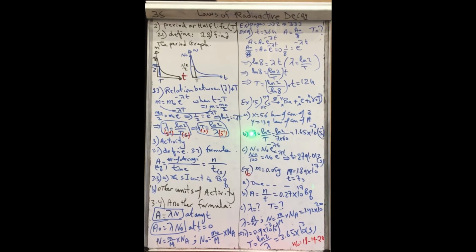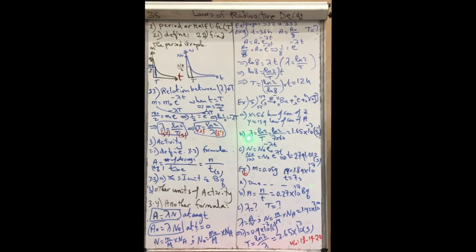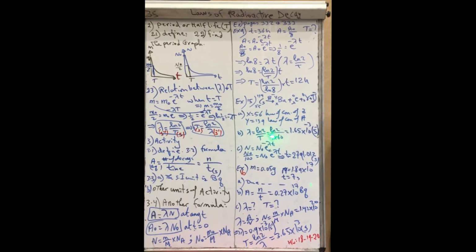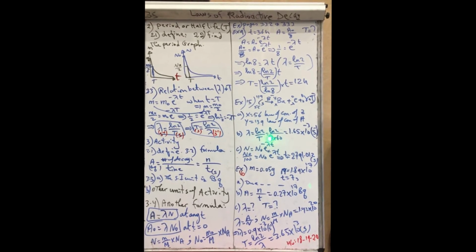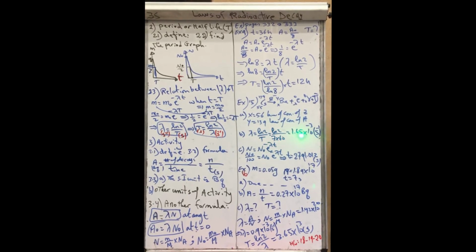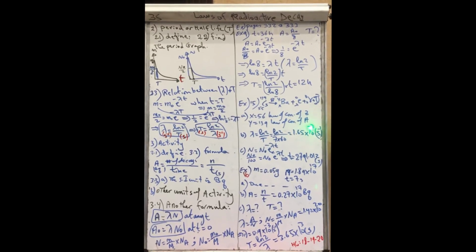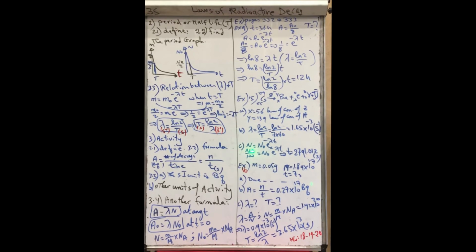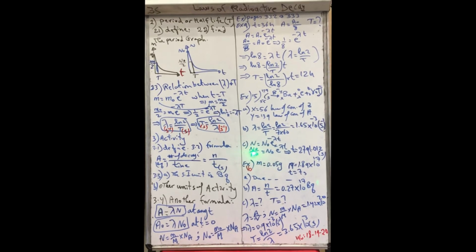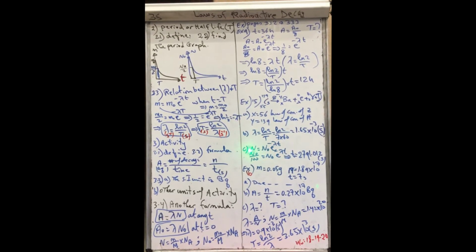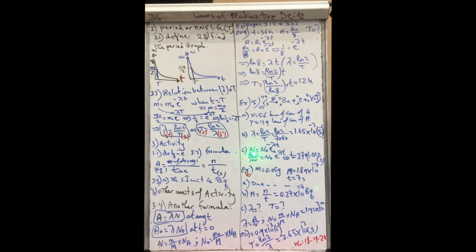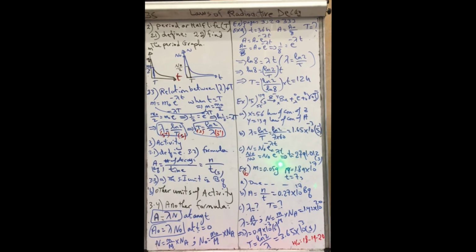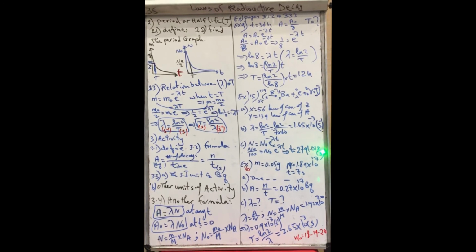Part B, find the decay constant lambda. Lambda equals ln 2 over T. Ln 2 is a number. T equals 7 minutes. We change time from minute to second, times 60, we got this answer in s minus 1. Now, find the time when the number of nuclei becomes N0 over 2 over 100. Replace in this law, the radioactive decay law. We get N0 and N0 cancelled. Taking ln of both sides, we got T equal this number in seconds.